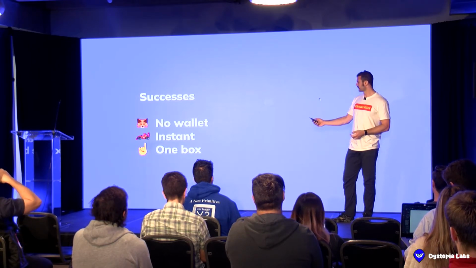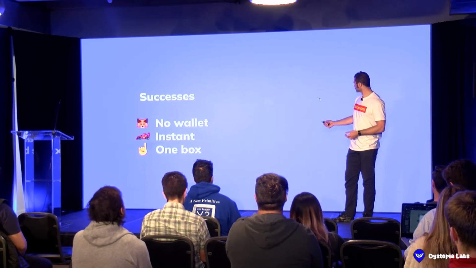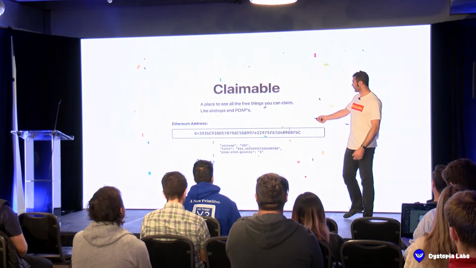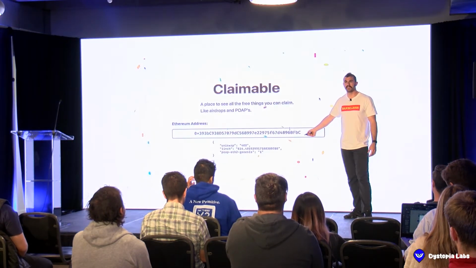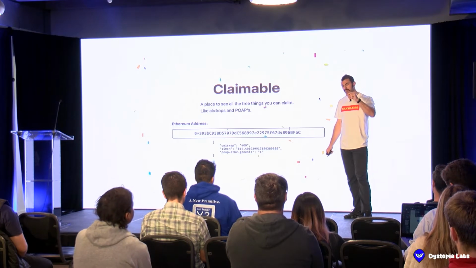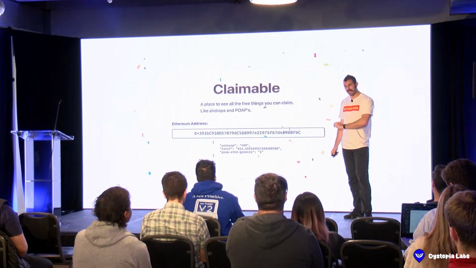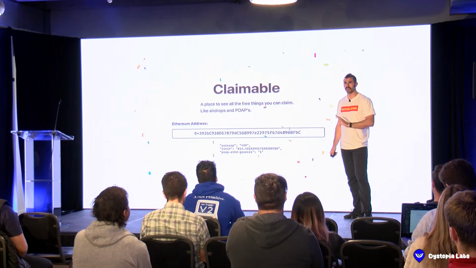Next one, it was one box. So I'll go back to it and show you again. So it was a single text input. There's not even a button to hit enter. So when you build something, how can it be the absolute fastest process and the absolute cleanest process to get the result for your users?